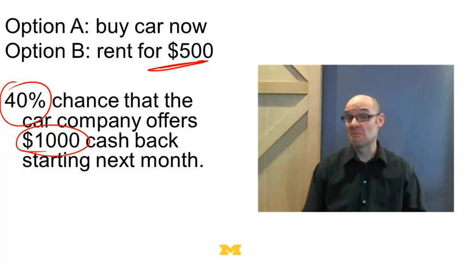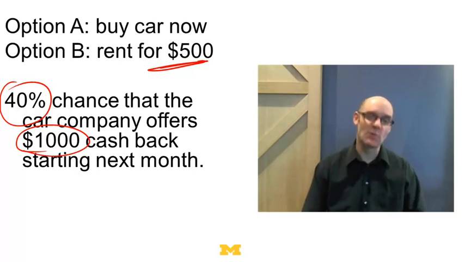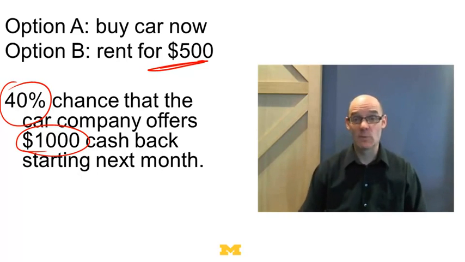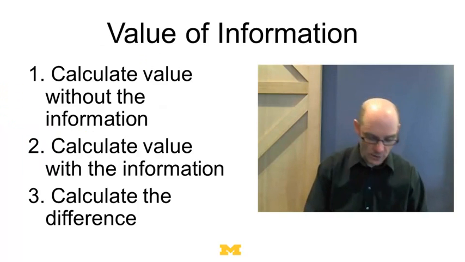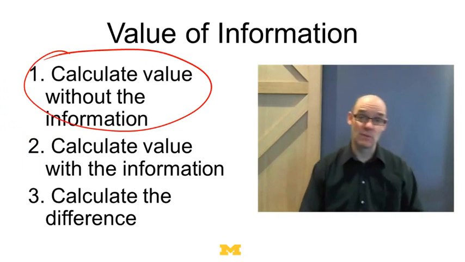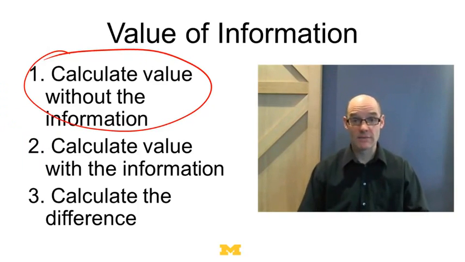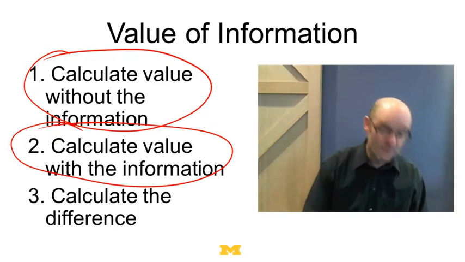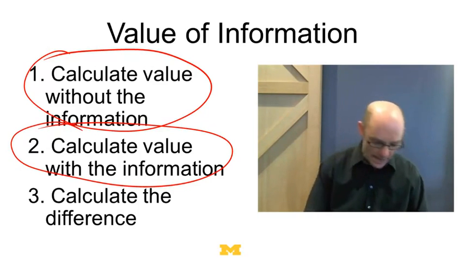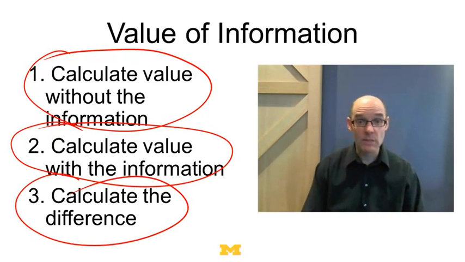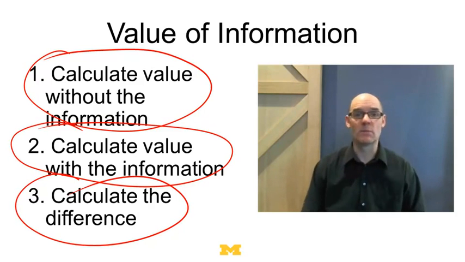First off, that's not an easy question. If I said, what's it worth to you? I don't know, $50, $100, $200, $300, who knows? That's what we want to try and figure out. To figure out the value of that information, we just have to do 3 things. First, we calculate the value without the information. Suppose I just have to make my choice. What's my optimal choice? How do I come out? Second, I calculate the value if I had the information. If I knew what was going to happen, what would I do? What would my net value be? And third, I just take the difference. I take the value with the information minus the value without the information, and that tells me what the information was worth.